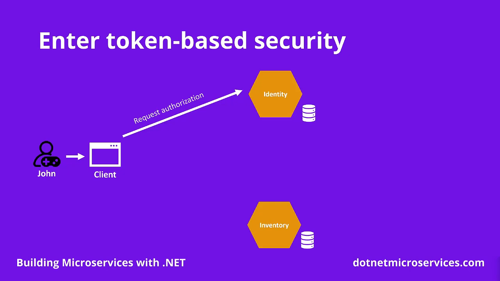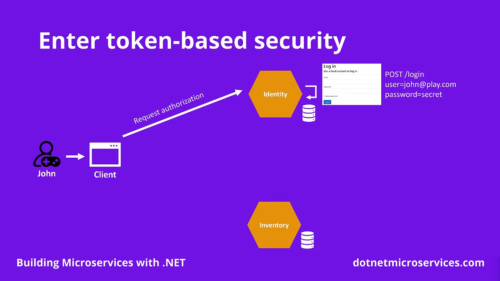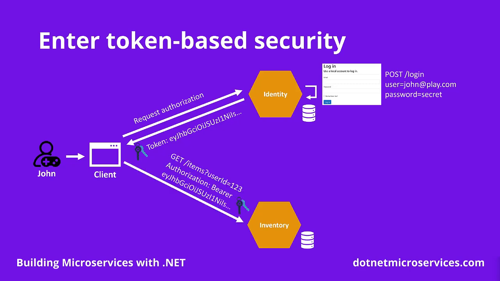It is this microservice, not the client, that will then present John with the sign-in form where he will enter his username and password. Once John submits this form, his credentials will be sent to the identity microservice, not to the inventory microservice, for validation. Once identity has verified the credentials, it generates a signed authorization token and sends it back to the client. The client can then use this authorization token to try to access John's inventory bag in the inventory microservice. If inventory can verify that this token presents the required authorization, it will go ahead and return the items to the client.